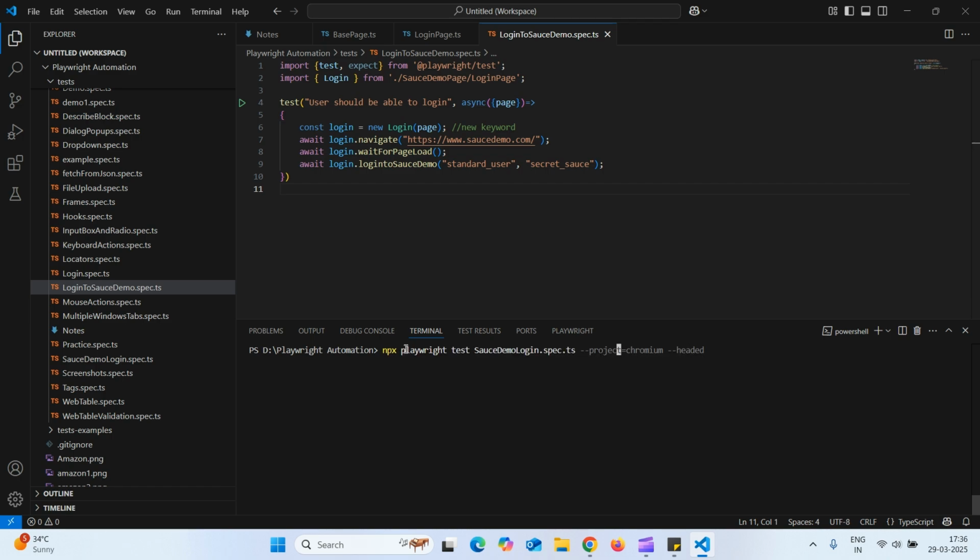The spec name is login to sourcedemo.spec.ts and I want to open it in only the Chromium browser. So I'm saying project equal to chromium, and I want to see the execution, so I'm using the option headed.